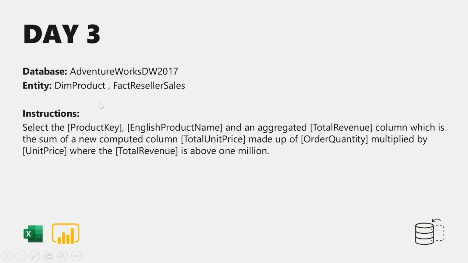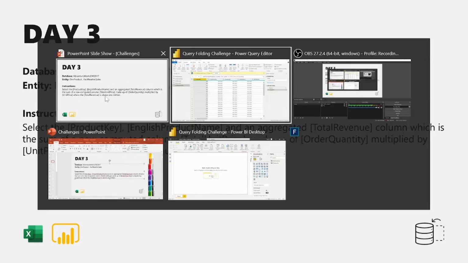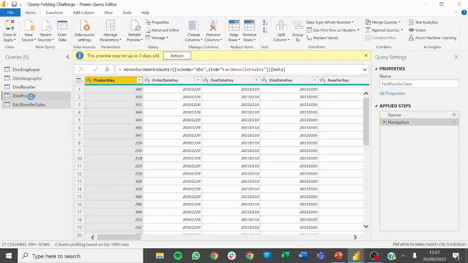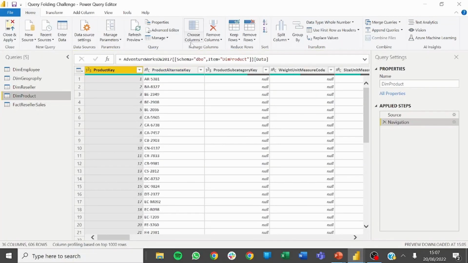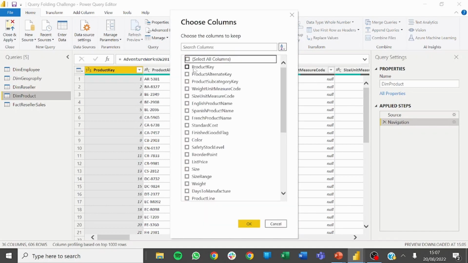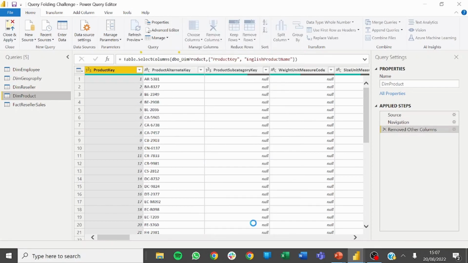Then let me see, select the product key, English product name. So that's what I know for sure should be coming from the product table. Product key, and English product name. Great.